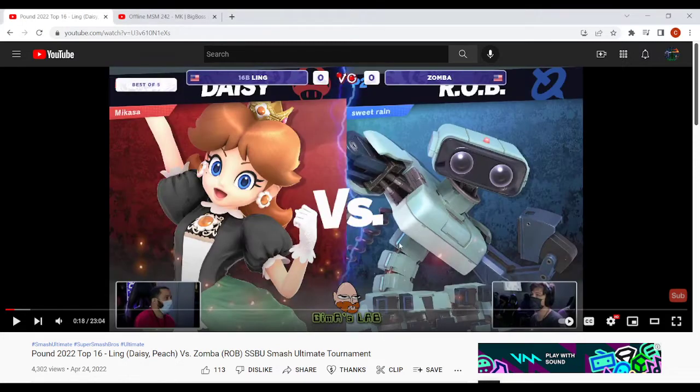Okay, so we're starting. This matchup was requested of me a lot by people. A lot of Peach players really struggle against Rob and want me to do a set review. So much so that I'm going to make this into a two-part series where I look at Ling Ling and Mudace versus Zamba, because both of these sets took place pretty recently, and I think it's really good to look at two top level Peach players versus the best Rob in the world.